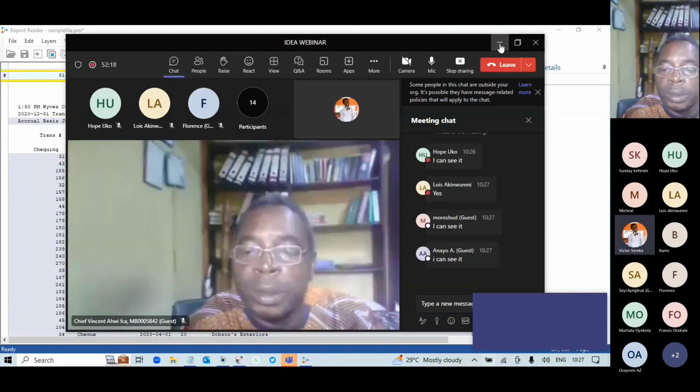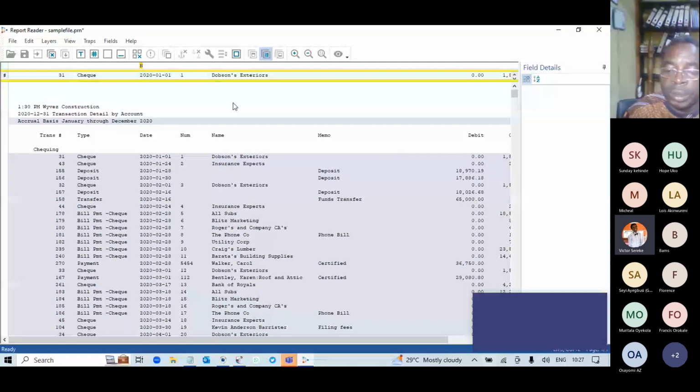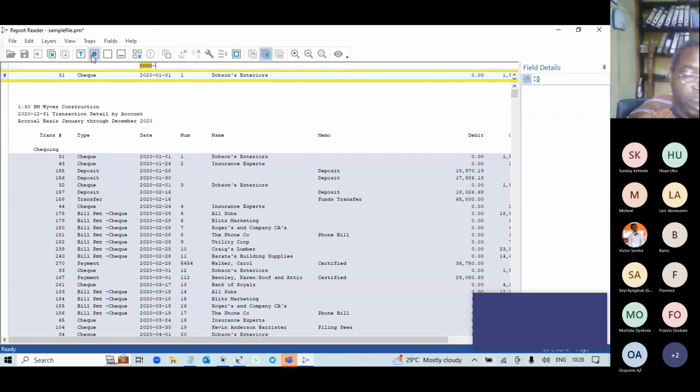So in this case now, if you observe, the accrual basis, January through December, is also highlighted, but we don't need this particular line for analysis. So what do I do? I come here after this first one and I click on a numeric trap and I continue as well, followed by a hyphen.